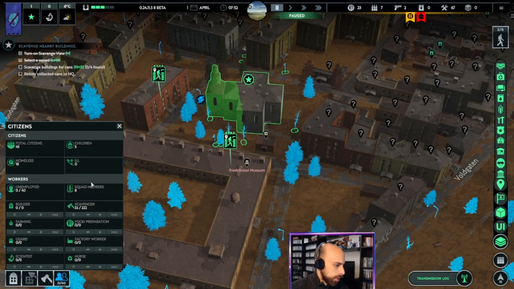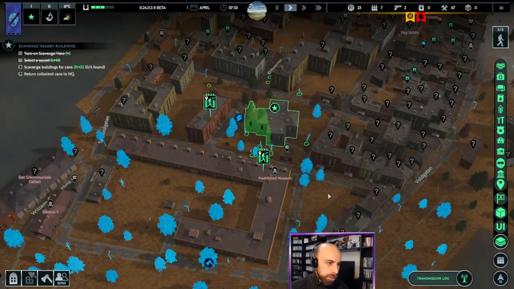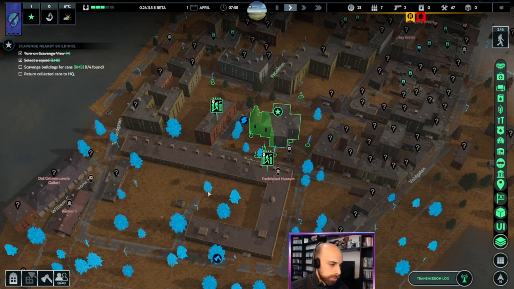Let's go. So here you can distribute your population, what they do. We only scavenge at the moment, so everybody is scavenging. No one gets a break, everybody scavenge. Chop down trees, gather metal.